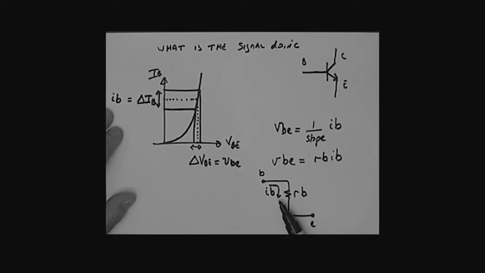And therefore, how could we model that from an AC point of view? We could say that between base and emitter, it looks like a resistor. We're going to call that resistor RB. Now remember, we are trying to develop an AC model for that transistor. So for our analysis, if we apply a signal, we should be able to use that AC model to come up with an AC equivalent circuit so that we can analyze for voltage gain and current gain and such like things.